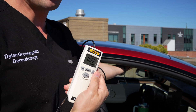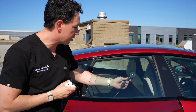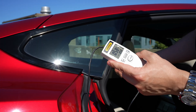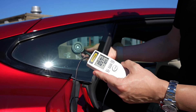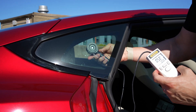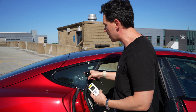I'm pretty impressed by the Tesla glass — it does a really good job of blocking UVA and UVB light. For passengers in the back through the door glass, it dropped to zero as well. These windows are not tinted; this is stock from Tesla. But when we put the meter behind the rear small pane of glass, it actually doesn't drop all the way to zero. I don't know if that glass just doesn't have the same built-in protection, but rear seat passengers are going to get a little UV exposure through that small pane.